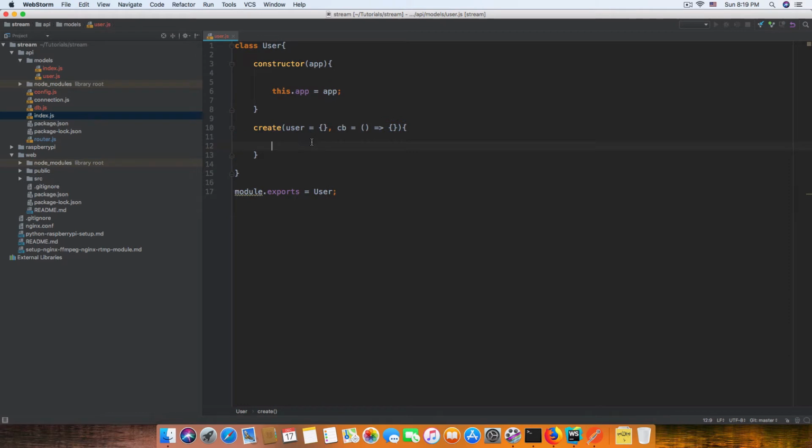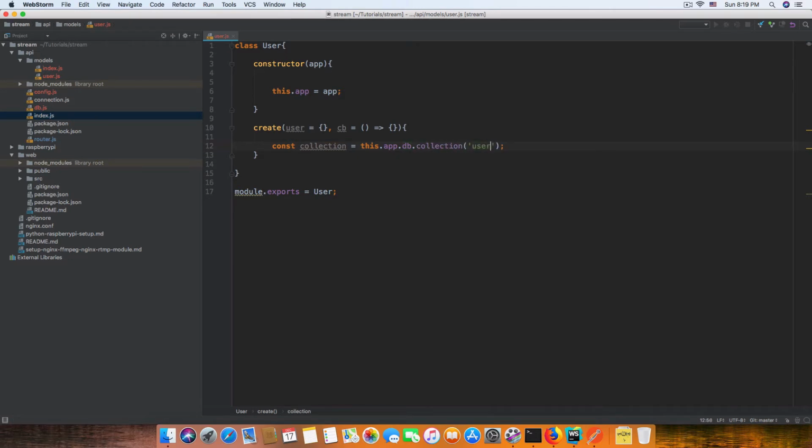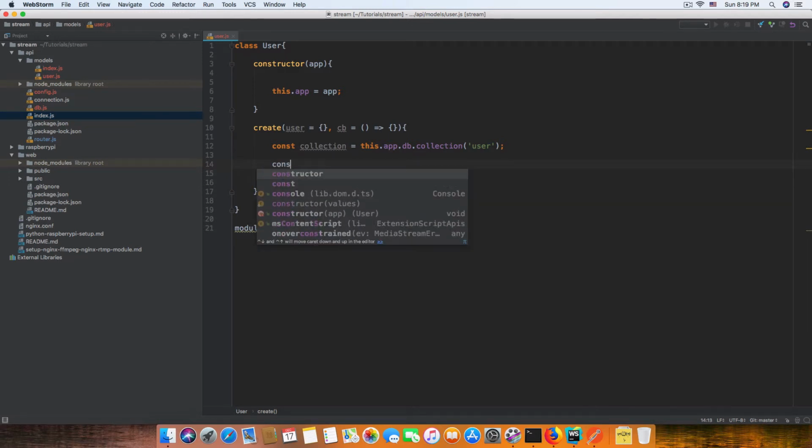That means we can do const db equals this.app.db, which we set when initializing the User class. Or exactly, we can change it to db.collection user.